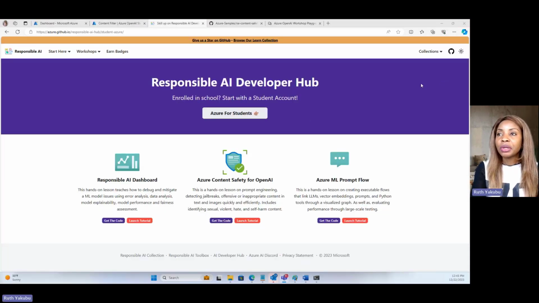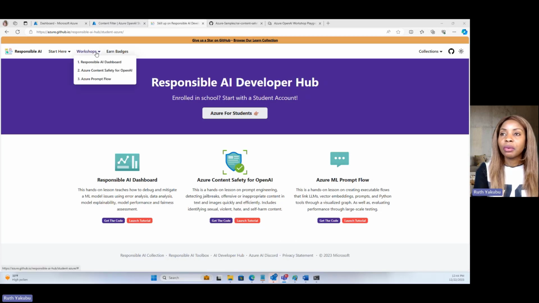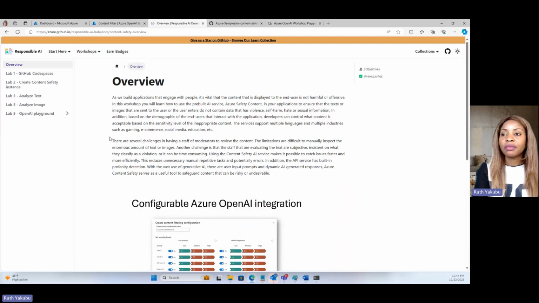Okay, so now we're on the website page for the workshop. The workshop that we are going to run is the Azure Content Safety. So what I'm going to do is go to the workshop and select Azure Content Safety for OpenAI.